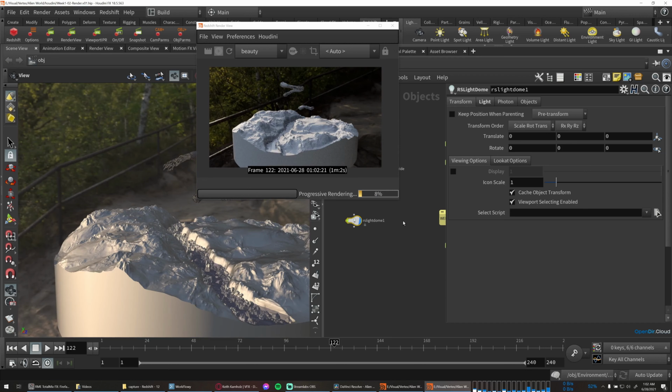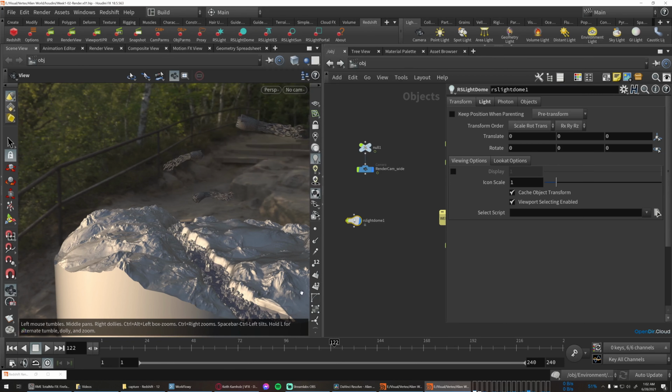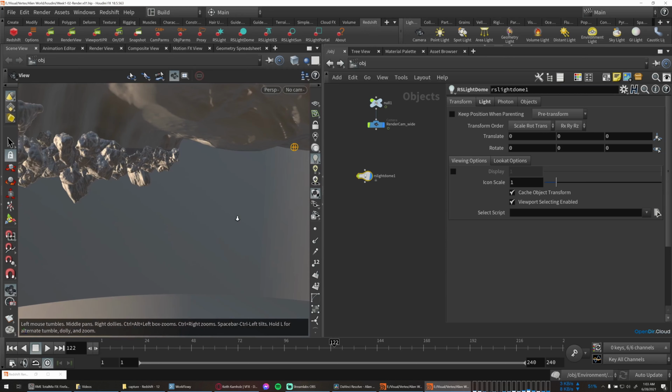And this scene has been kind of slow for the render to start up and get going. And one of the big reasons that this has been kind of slow to initialize the render and run it is because our rocks are extremely high resolution. So let me stop this render here and minimize that render view. And yeah, if we take a look at our rocks again, these are extremely detailed, very high res.